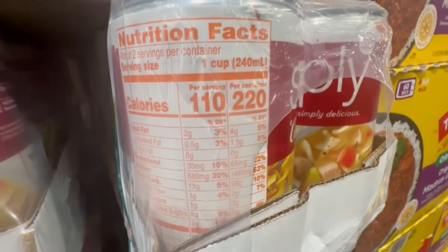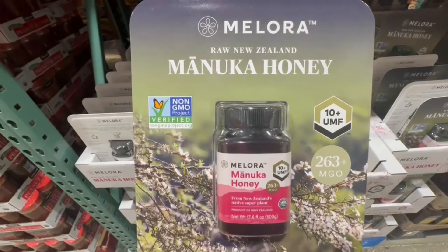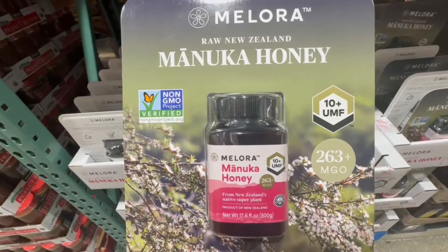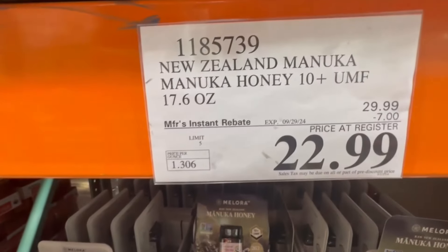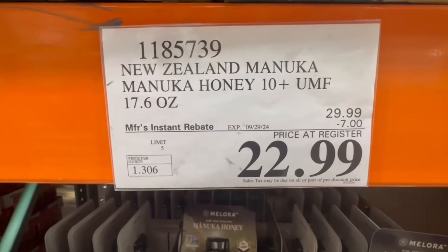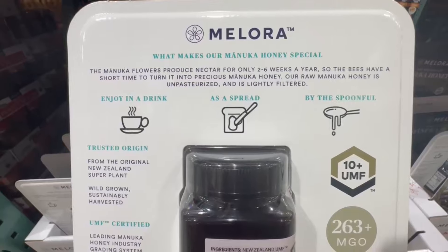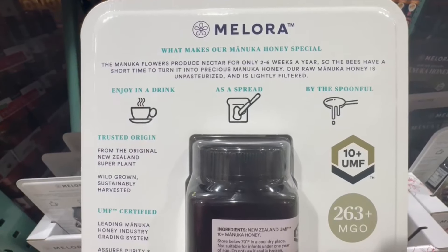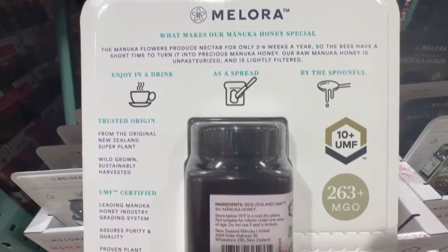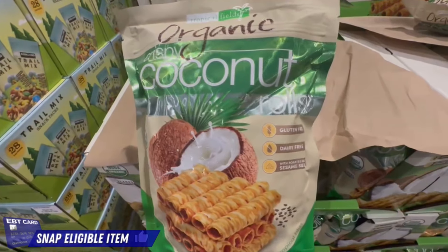When it comes to manuka honey, it's expensive in general, but Costco always has an amazing price — especially when it's on sale, and that's the only time I buy it. It has $7 off at the moment until September 29th. It usually goes for $30, but right now with the discount the price comes down to $23. You can eat this honey straight out of the jar — it's very delicious. I also like to put it in a tea once in a while or use it as a spread.